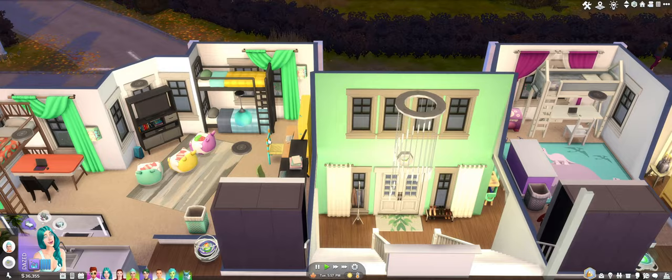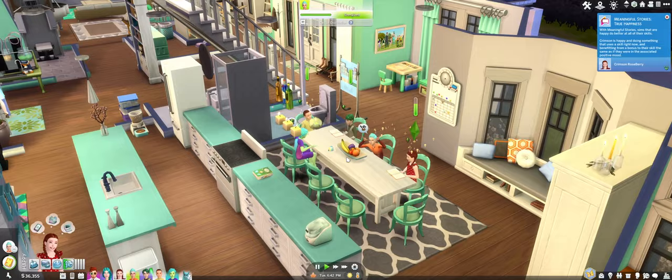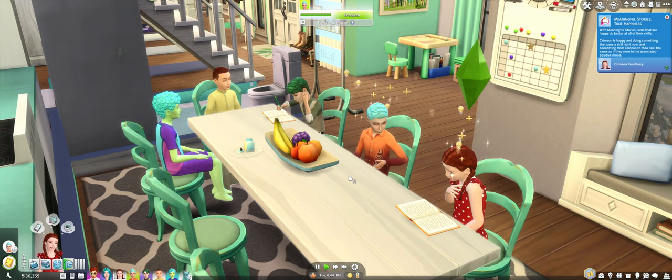But yeah, here's the boys' room. They all have an area where they can do their homework. They can play some video games. I thought it turned out really cute. I like it. All the kids doing homework. They're so cute. Oh my god, I love them all.